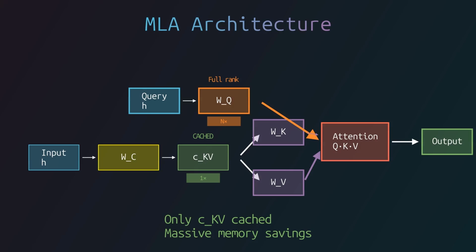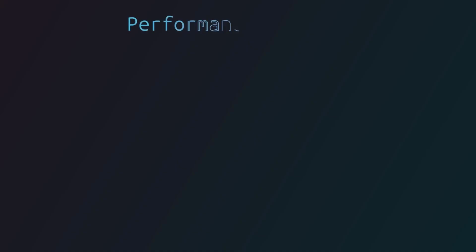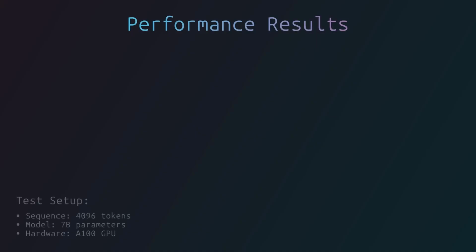The diagram makes a clear contrast. One slim cached branch that carries compressed context, and one dynamic branch that computes detailed queries at runtime, both meeting inside the attention operation. Next, we build three simple comparisons side by side: memory usage, latency, and quality.